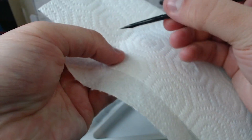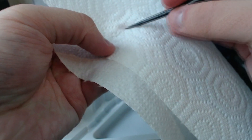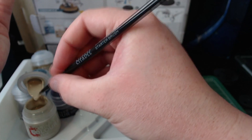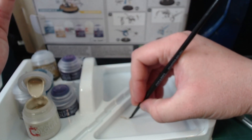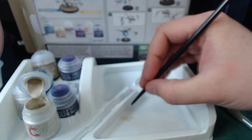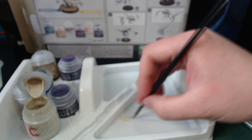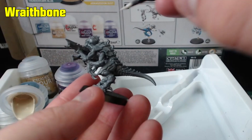Damp the brush before use and wipe the excess water onto the kitchen roll. We might as well use the included tray as a palette. Apply some paint to your brush, avoiding getting paint in the base of the bristles — that little metal bit at the bottom — as it will ruin it. Transfer the paint to your palette and thin with water as needed. The paint should flow well from the brush and settle quite flat on the palette; if it looks lumpy thin it down more. Apply a thin coat all over the grey plastic of the model.